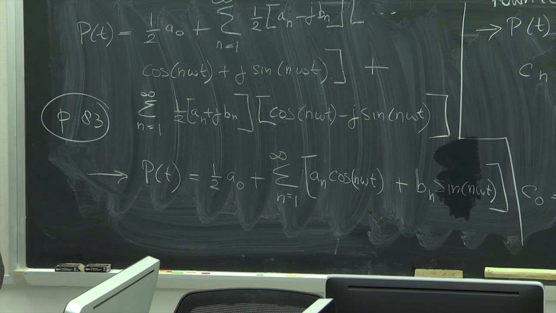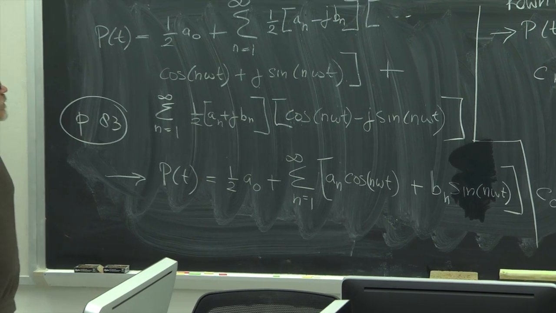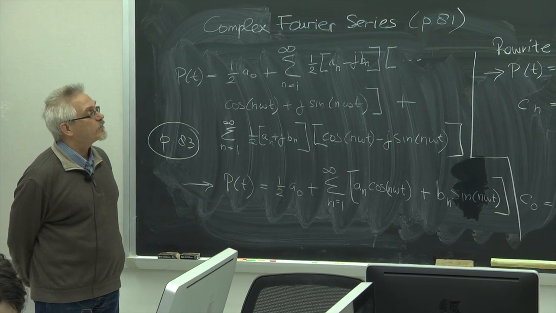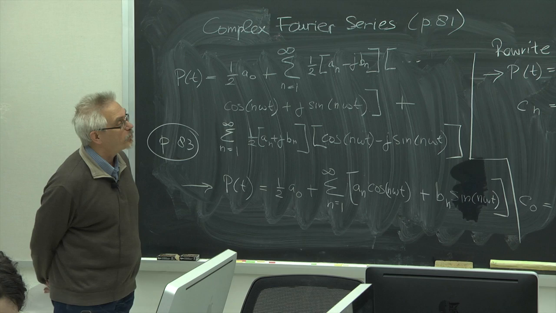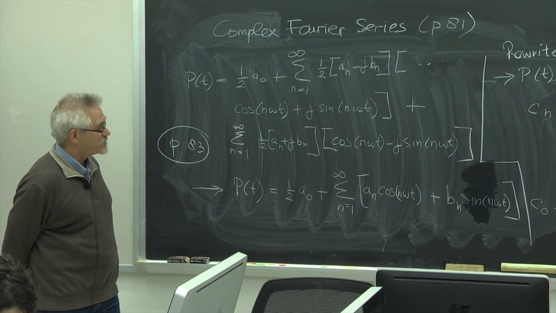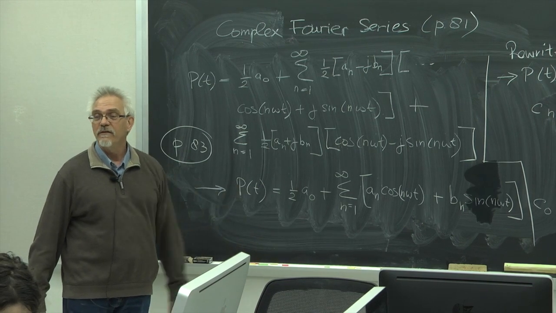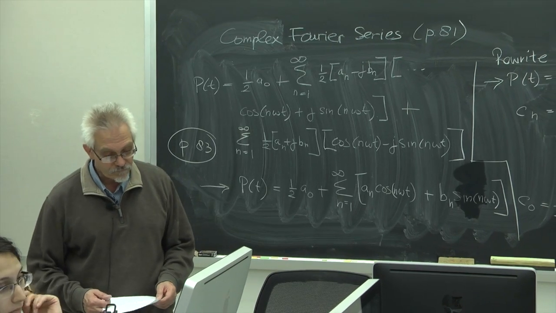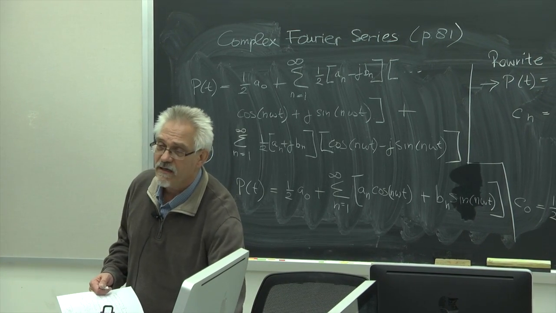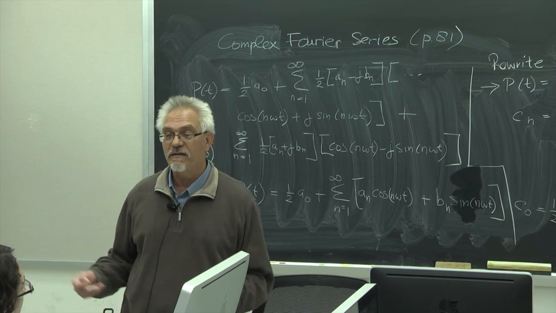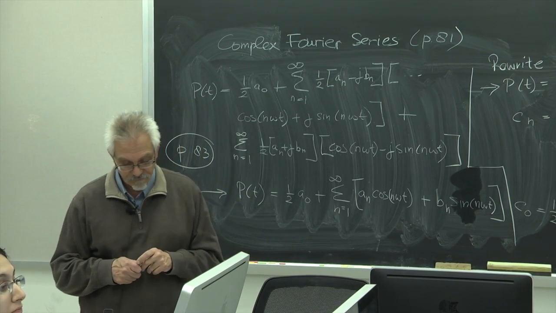So you see, with a little bit of algebra, we came from the complex Fourier series, where you had complex coefficients and complex exponentials. You just kind of worked it all out. It is just a different way of presenting the real series. So to answer your question, when would you use what? In a way, it doesn't matter. It's just a different notation.